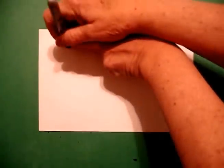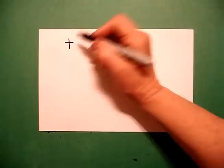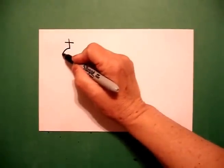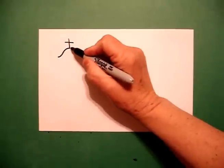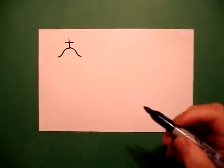Today's project is how to draw a California mission. I take two fingers on the left and I put a dot. And from that dot, I draw a straight line across. Go back to the dot, I draw a curve line down going out on the left, go back to the dot, curve line down going to the right.